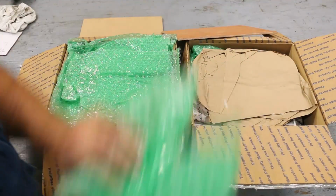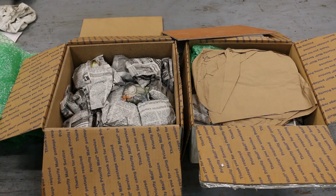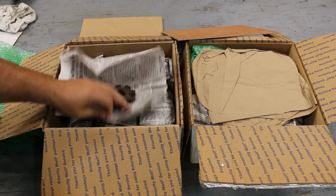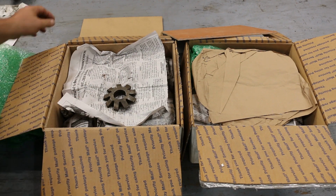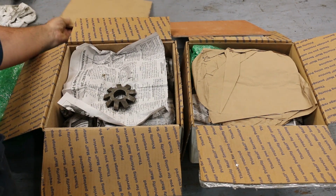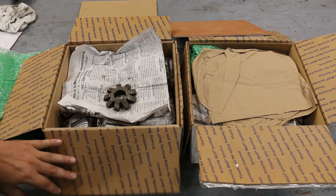And anyway, first off, packaging. Leo, you nailed it. The boxes came in excellent shape. What we got in here, guys, are a bunch of horizontal milling cutters, and I told Leo when he shipped these to just take some plywood and line the inside of these flat rate boxes with it. So he had some little fiberboard here, whatever. Didn't nail it together, but he just lined it, and you can see the boxes held up great. These flat rate boxes, they're wonderful.